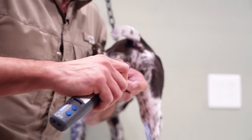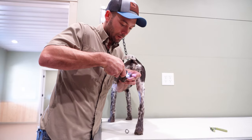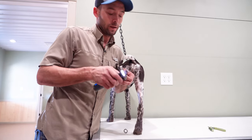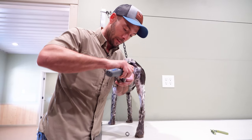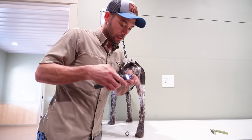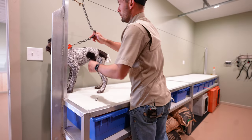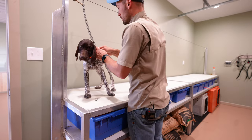This is simulating digging and diggers almost never, ever, ever have issues with their nails. Now, they have issues with other things like giant holes left in your backyard and whatever else, but as far as the nail factor goes, they have no problems. All right, little girl's completely done. We're gonna go ahead and take just a second, switch for dogs.